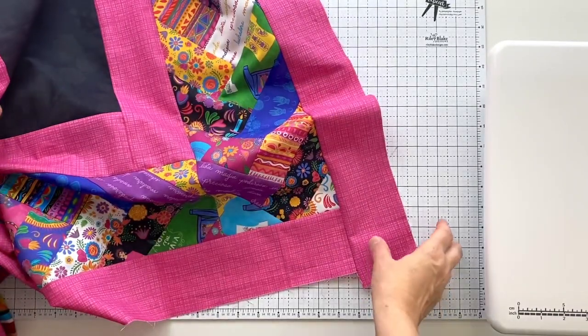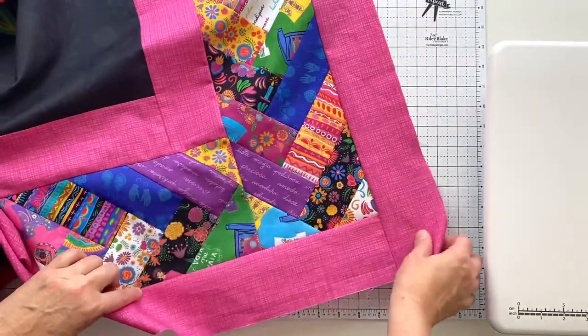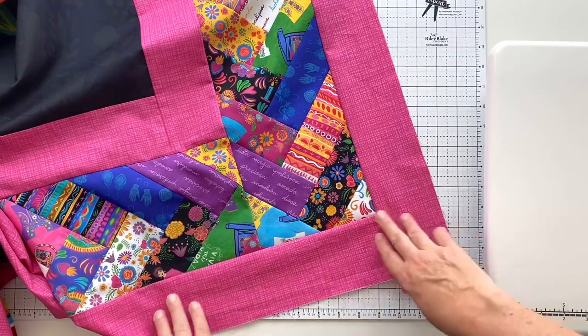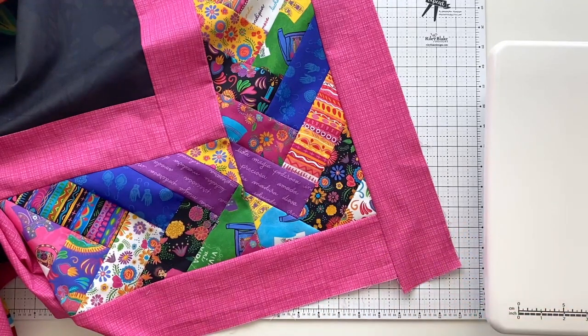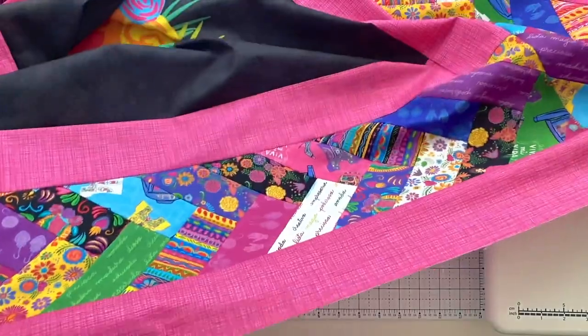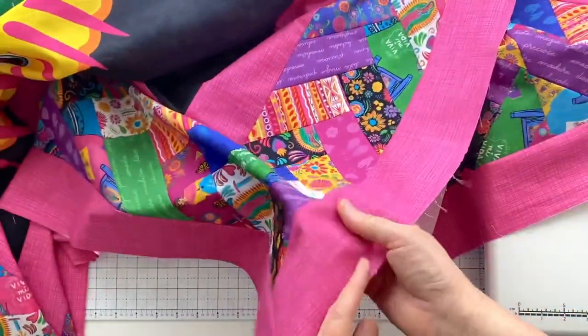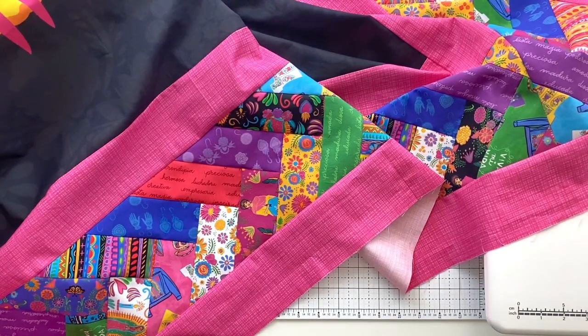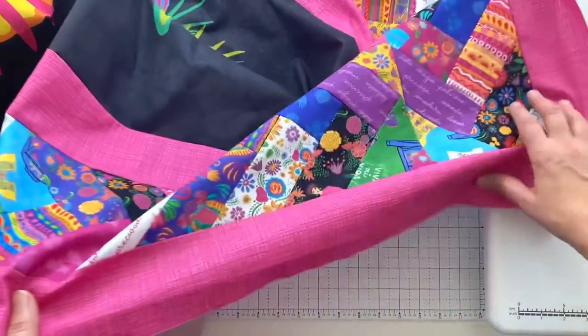Okay, so you may be wondering how I do my simple strip borders. And my method is the littlest math possible. So I figure out how many inches are my length and width of the quilt that I need to add a border to. And then I figure out how many strips of fabric I will need. And instead of coming up with an exact measurement, say for the length, say this is 50 inches, I'm not going to cut a 50 inch strip because if I'm even a half inch short, then I'm in trouble for that whole length.